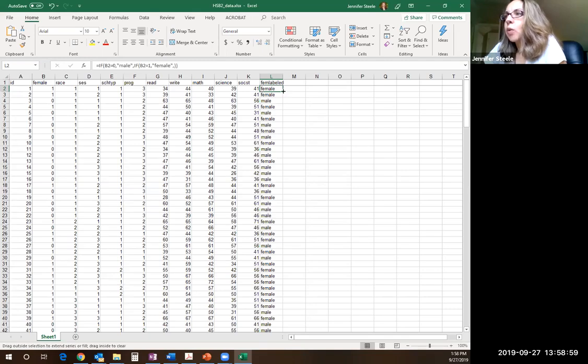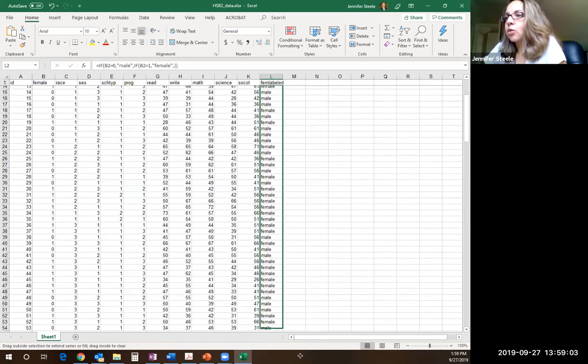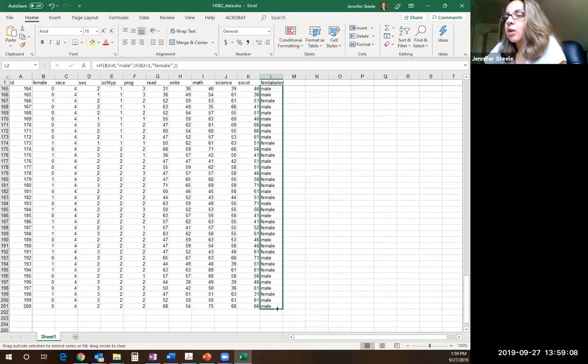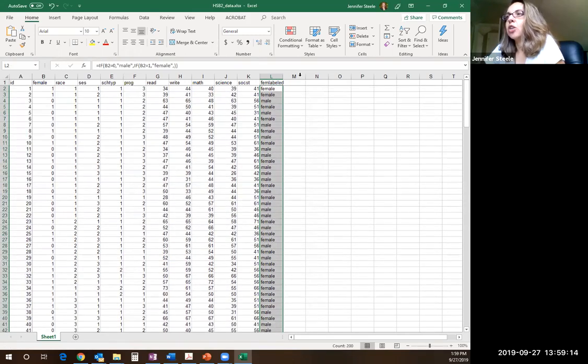We can grab that green square with our cursor and drag it downward, and whatever we put in the top cell, it drags down for the whole column. So it now applies that instructional command to every row of the 200 rows of data.